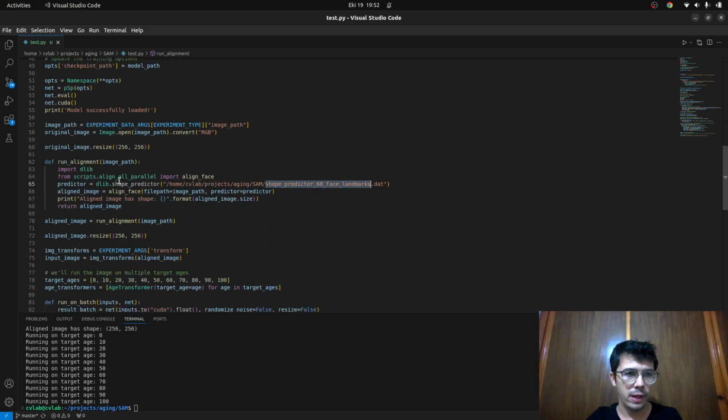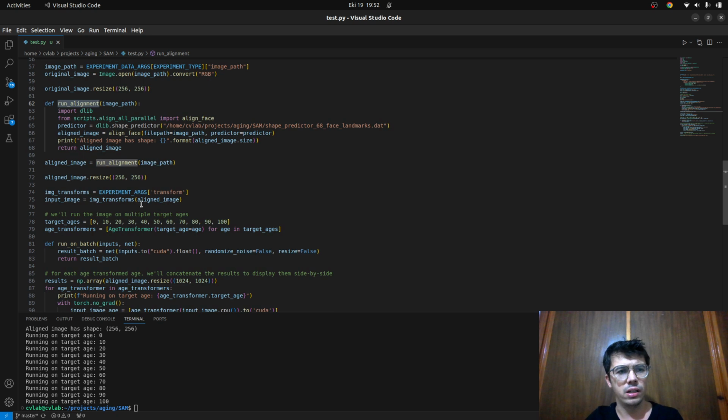Using dlib it makes the alignment. If you give a picture that's not aligned, it will try to align it, but in some cases the alignment doesn't work perfectly as expected, so it's better to give an aligned image.